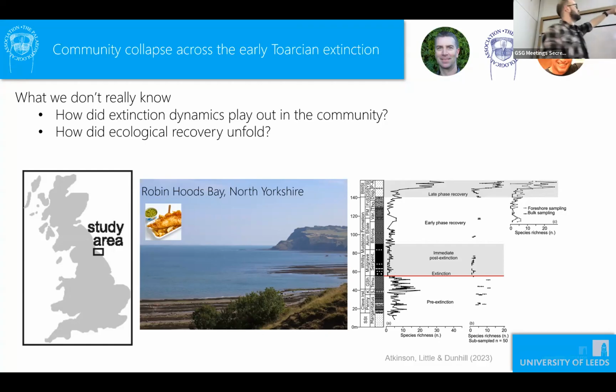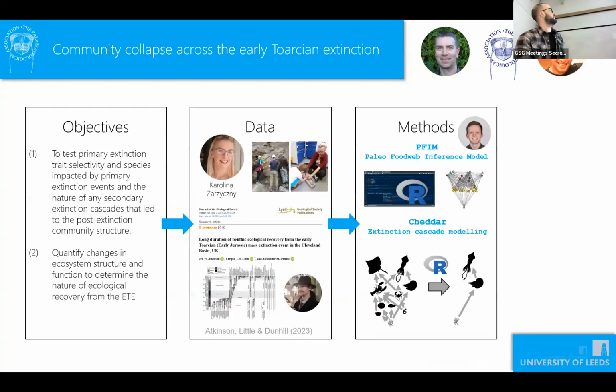So our study area, I actually did a bit of field work out here with Chris and some of our students. So this is Robin Hood's Bay, it might be familiar to some of you. And that is Ravenscar Cliff, which is the south end of Robin Hood's Bay. And the extinction beds crop out just behind that cliff, quite low down, so you can actually get up to the cliff and you can sample up bed by bed. It's also a good place to eat fish and chips, that part of the world. So it's a really high resolution data set that we have for this.